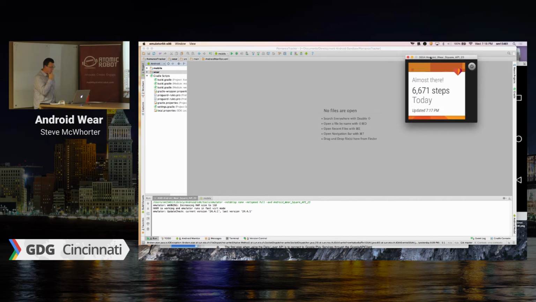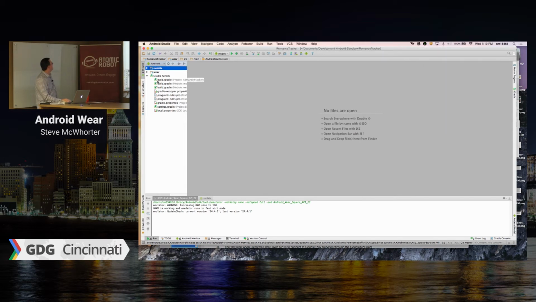So I'm not going to spend a lot of time talking about setting up your development environment. The documentation's really solid on how. You really need one device. You can't run two emulators, so you can't have a watch emulator and a phone emulator. You really need a physical phone, and you can run the watch emulator. And you can run this ADB command to connect the two. And that's in the documentation.